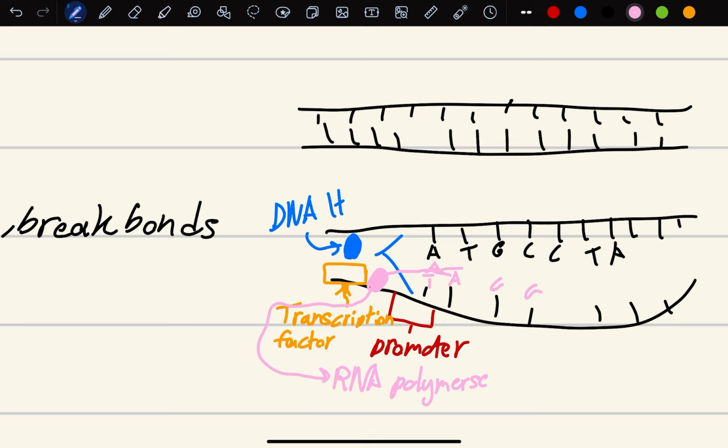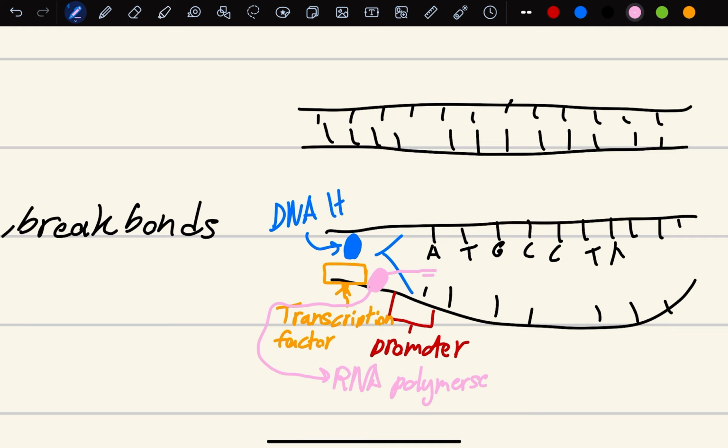It's going to make an A, it's going to make a U, it's going to make a G, and then it's going to make a C. It's just going to bond them all the way up here. So let's add another T and A and then a G. So it's going to keep bonding them. And then you're going to end up with a strand of RNA over here.